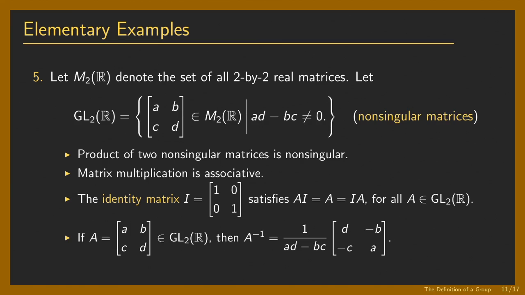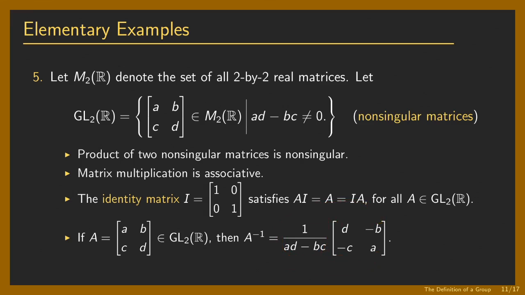Next, the identity matrix acts like the identity element. What's the identity matrix? It's the matrix 1 0 0 1, diagonal with 1 on the diagonals. It has the property that any 2 by 2 matrix multiplied to it, you get the same matrix as the product. And if the matrix is in GL, or non-singular, there is in fact a formula for the inverse. It's given in this picture. I want you to take note of this formula. Now this is why we require that AD minus BC be not 0 in this set. It is because the existence of the inverse will depend on AD minus BC being 0 or not. Because if AD minus BC is 0, there is a problem with this formula. What this means is that this constant outside, you just multiply it back in to every entry.